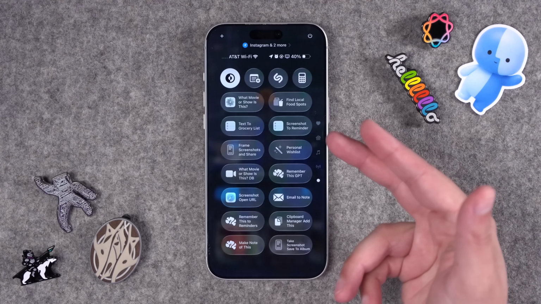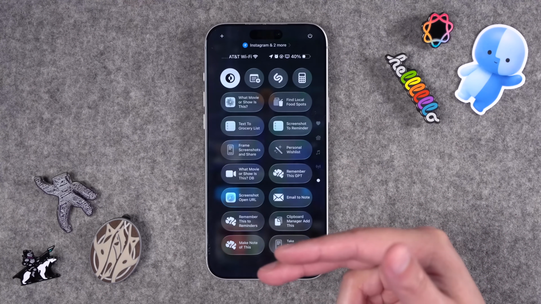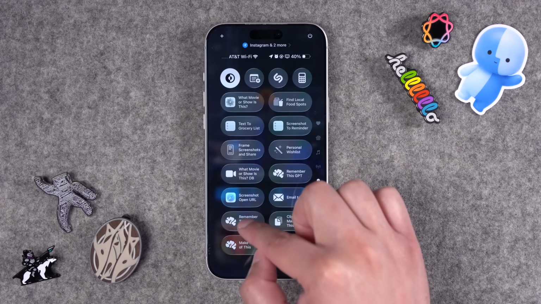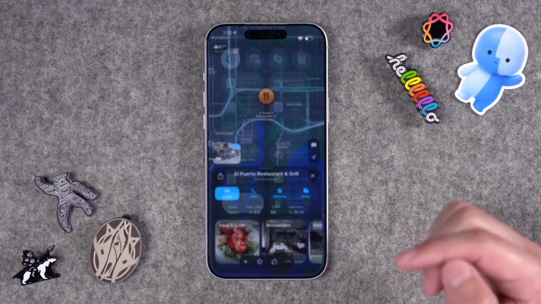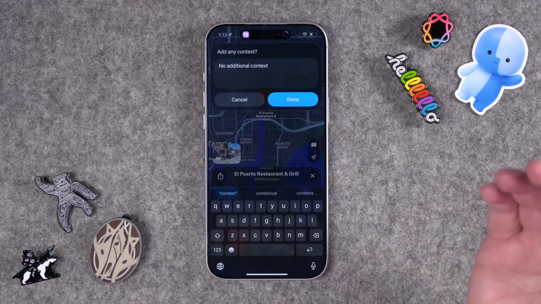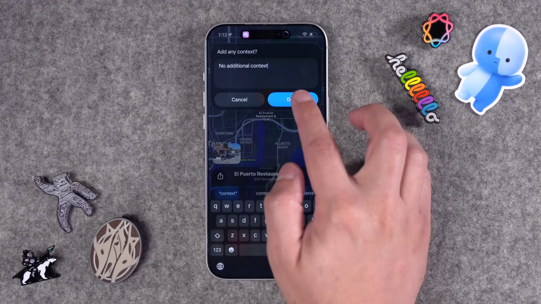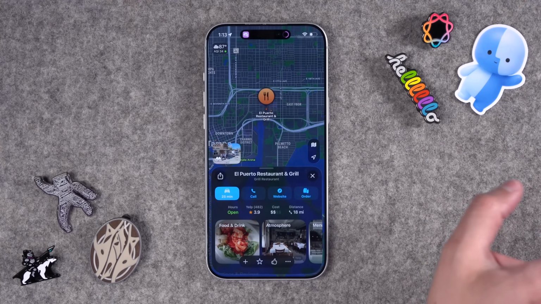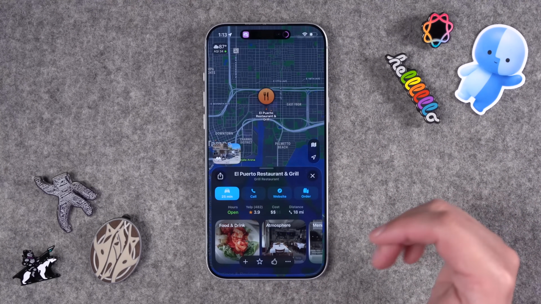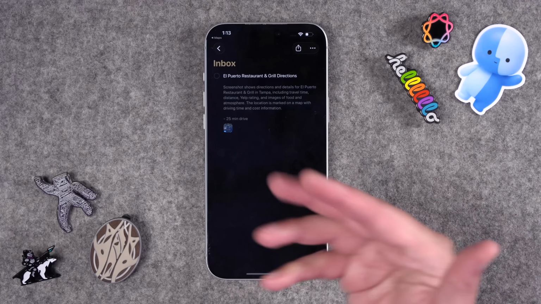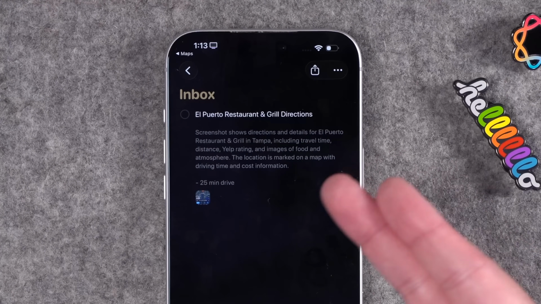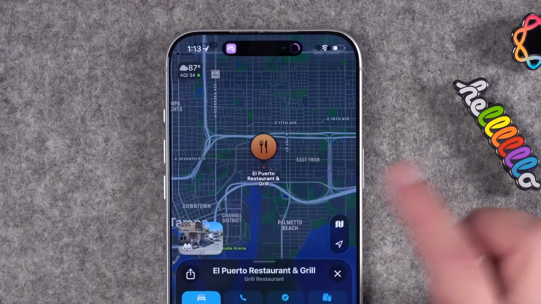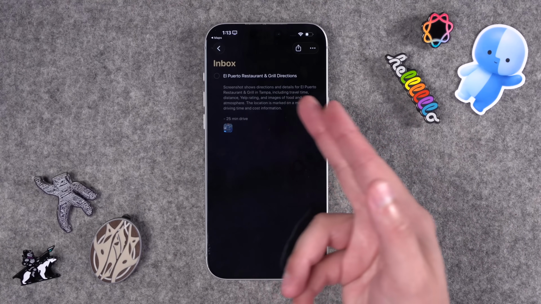I have several different versions of this. Some goes to Apple Notes, some of it goes to Reminders. I'll do my Remember This to Reminders, and what it does is hides the control center, takes a screenshot of whatever's on screen. You can choose to add some additional context for what you're looking at, uses Apple Intelligence to pull information from what it's looking at, and then adds something to Reminders. You can choose what Reminders list you want to go to. It actually attaches the screenshot so you have some context of what you were looking at, and provides a summary.